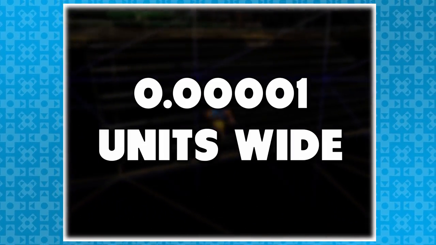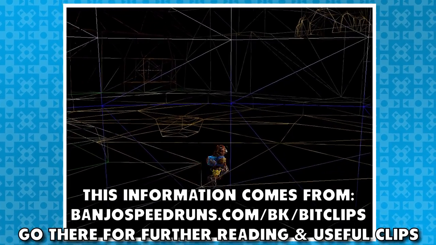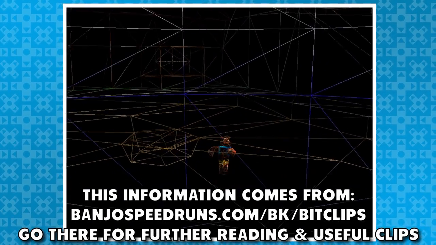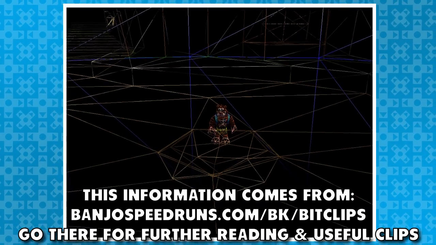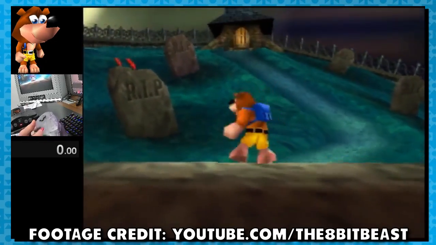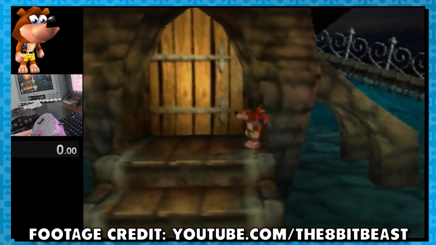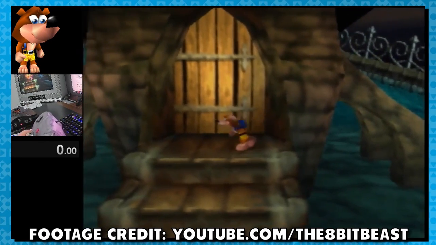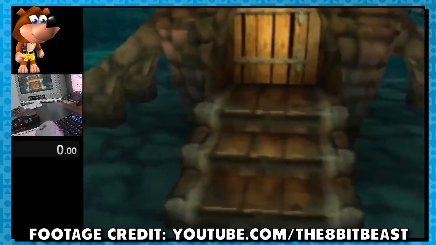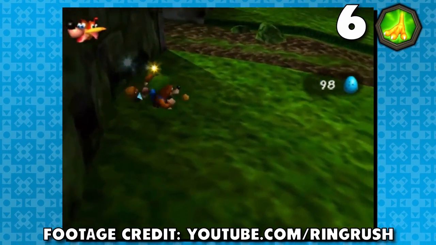Apparently, floor gaps are 0.00001 units wide, and Banjo moves 700 units per second in Talent Trot, so the level of precision needed means that reliable setups are required if you ever want to do this in an actual run with actual human hands. And the 8-Bit Beast and RingRush have both put together some viable setups, the videos of which you can find in the description.